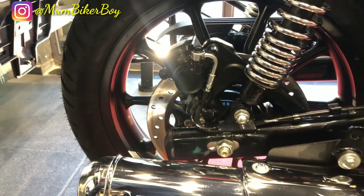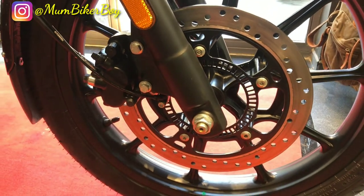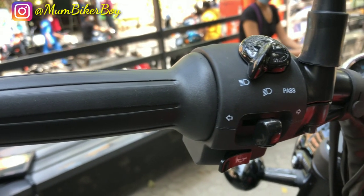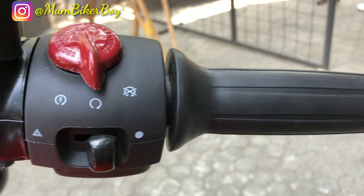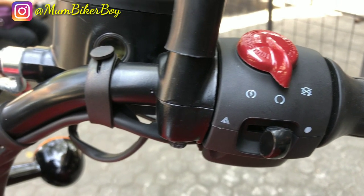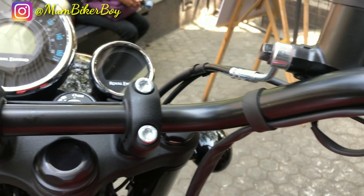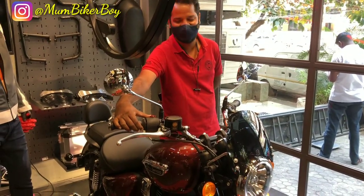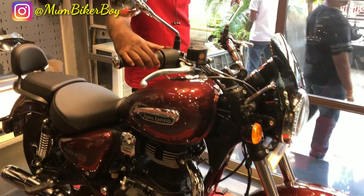There's not much change in tire specs compared to Royal Enfield's premium-themed bikes, but the advantage here is that both are tubeless and come with premium-quality alloys. Coming to the handlebar switches, you see a very minimal, uncluttered handlebar — basic switches on both left and right sides that look beautiful. The switches are plastic, though the quality is uncertain. The wire wrapping is premiumly built and gives a very good look to the bike. The store team is now going to start the bike to demonstrate the exhaust note and how the Meteor 350 rumbles.